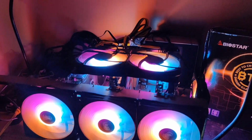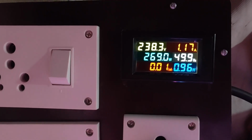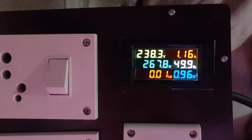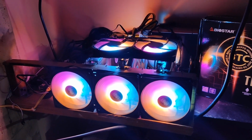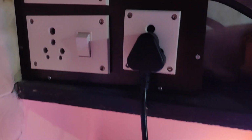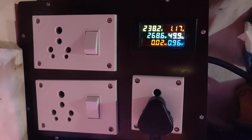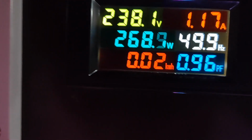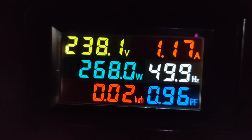And I thought of monitoring the power consumption that is being utilized from my PSU. So with 3 GPUs, I am seeing around 267 wattage of power. So based on the exact utilization that increases when we add new GPUs, I can plan for a new PSU, because instead of simply scaling up the PSU, it is good to monitor the actual usage that is being consumed from the board. Based on that, we can take the decision.